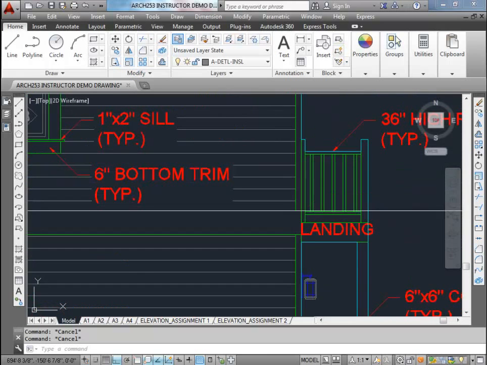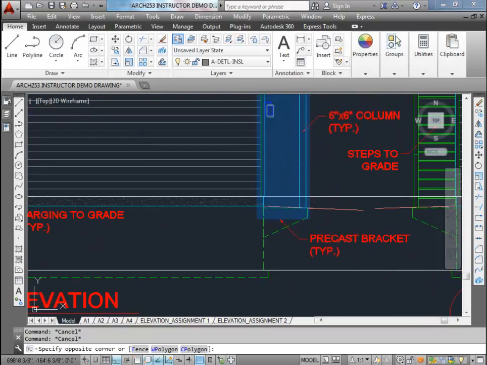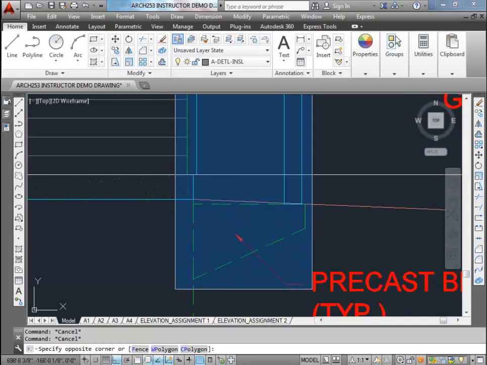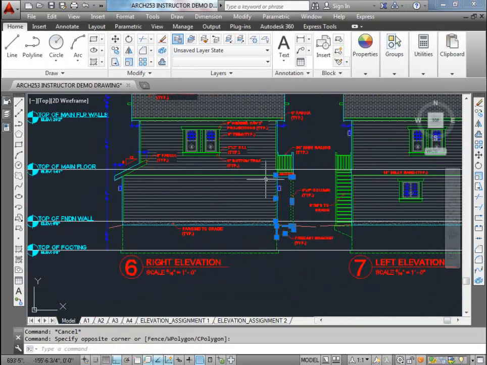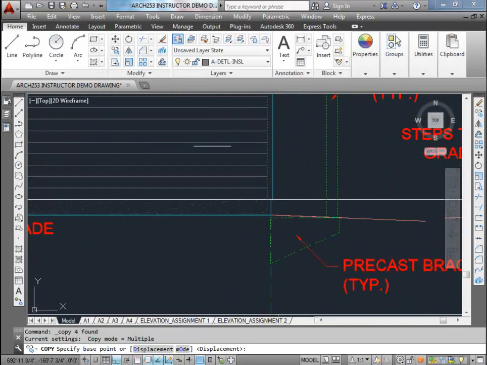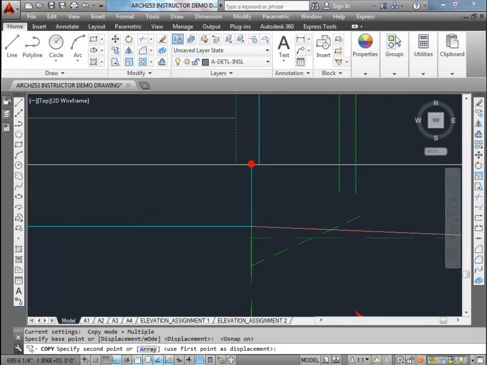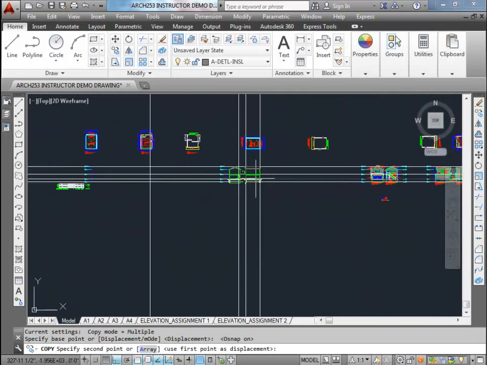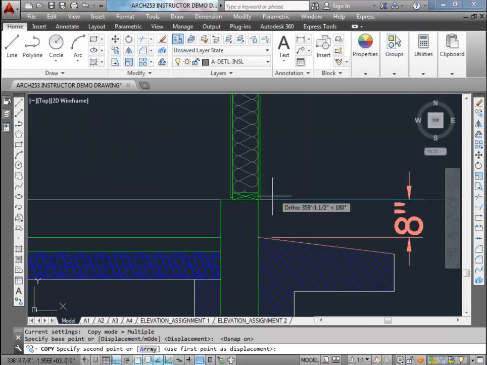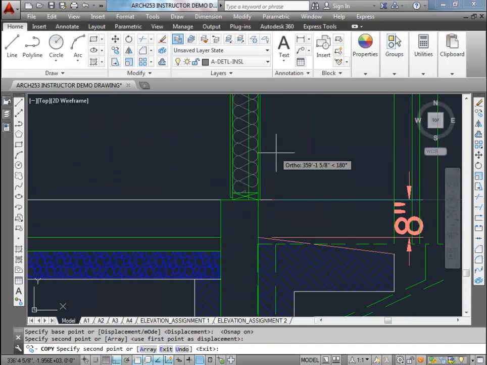Let's do that now. Might as well copy the bracket too. Let's see how that works. All right, so let's copy it from the top of the foundation wall. Use that as our reference point. We'll paste it on the top of the foundation wall here.